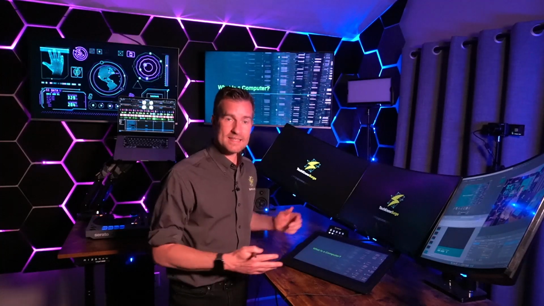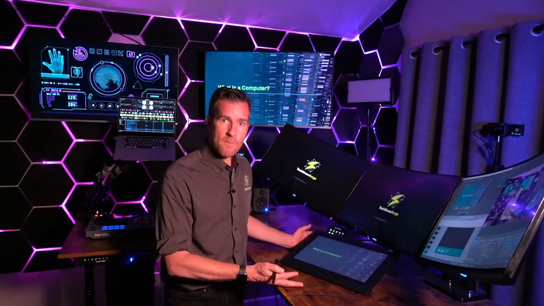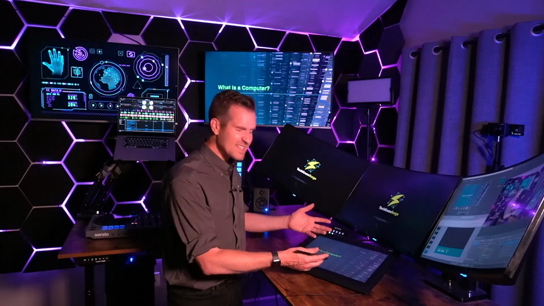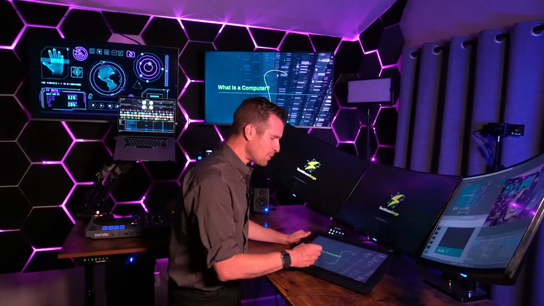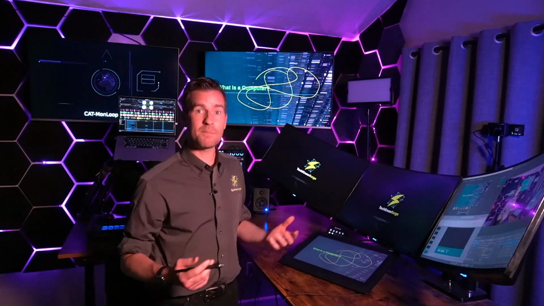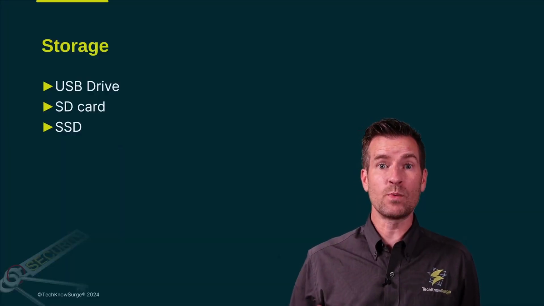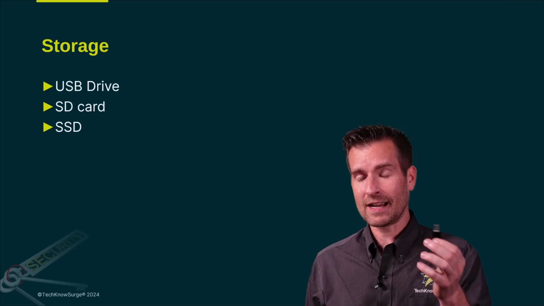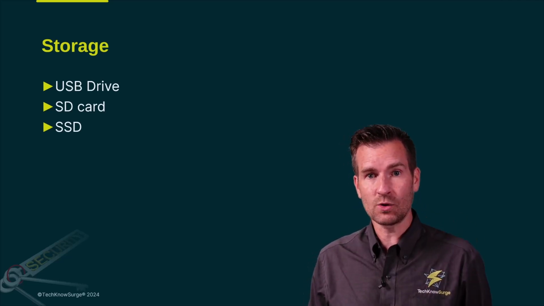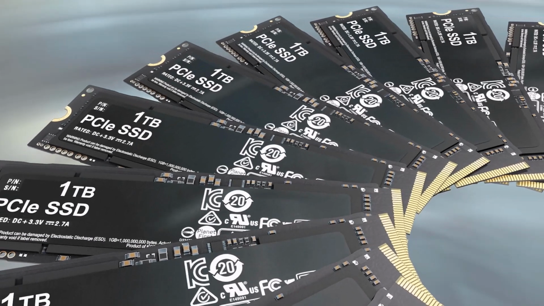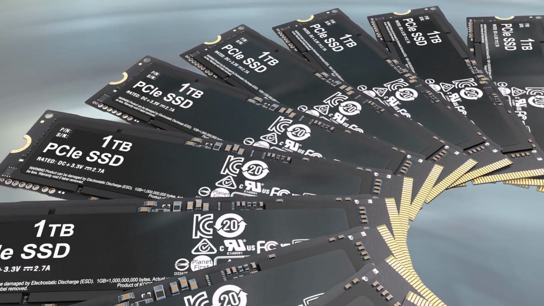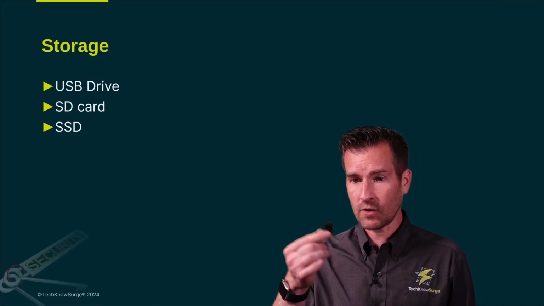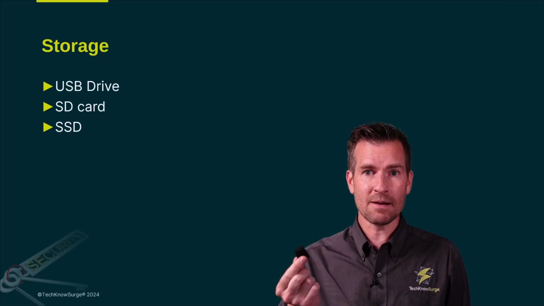Another example of a piece of equipment that does both input and output is my tablet right here. This tablet shows my presentation, but it also has an input to it. So it has the screen, which is an output, and then the input is my pen where I can draw on my presentation. And there's lots of different ways we could store data as well. One example might be a USB drive where I can transfer data from one device to another. Could be a solid state drive, which typically stays on the computer, or it could be an SD card, which I transfer information back and forth between my cameras and my computer.